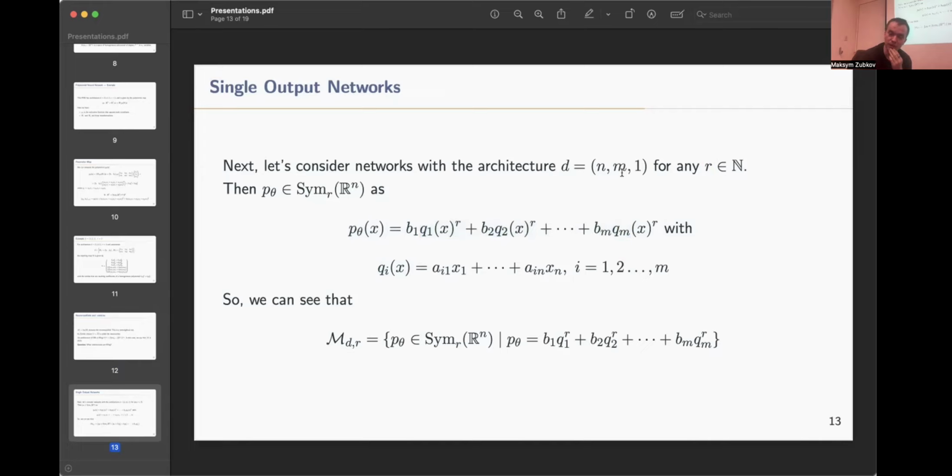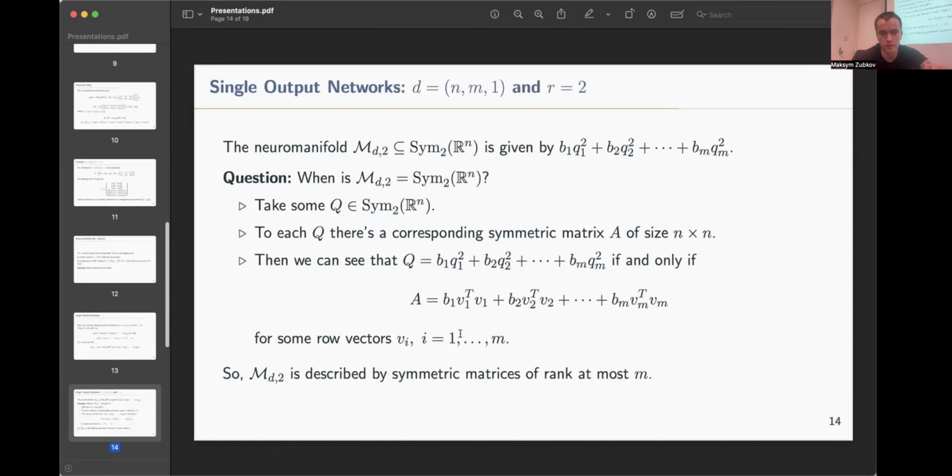And the question is, whenever I make my M big enough, will we be able to do it, and that will actually be my border rank. Sorry, I'm just putting a lot of adjectives like border rank, but I'm just trying to show what I'm thinking about. It's the dimension of the output. So the overall idea is that you can use these single output neural networks to approximate the CP rank of symmetric tensors. That's the main goal.